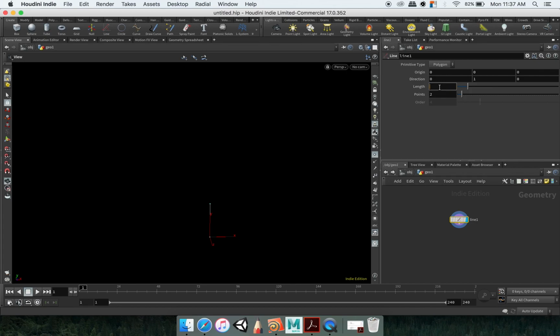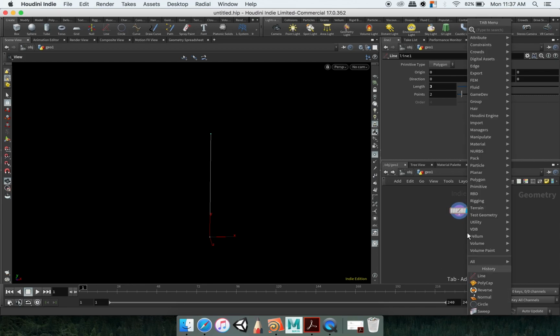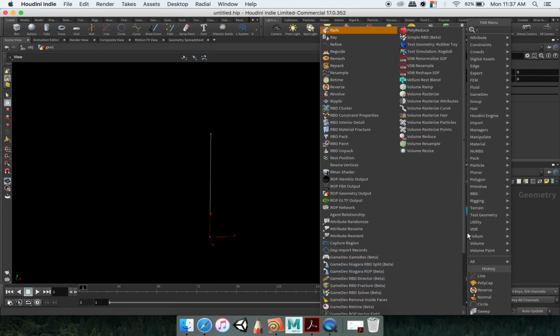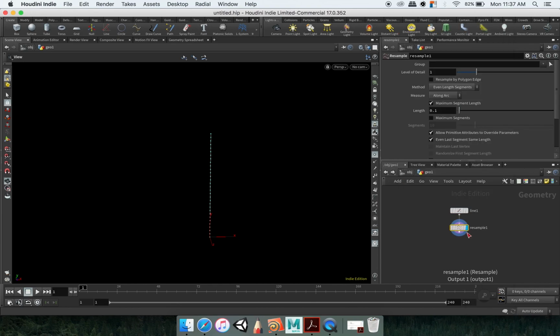We'll give this a length of 3. Doesn't really matter for our purposes, but then we're going to resample. Maximum segment length checked. 0.1 is fine. That gives us plenty of points to work with. And then for channel ramp, it requires an attribute that has a value from 0 to 1 in order for it to work.